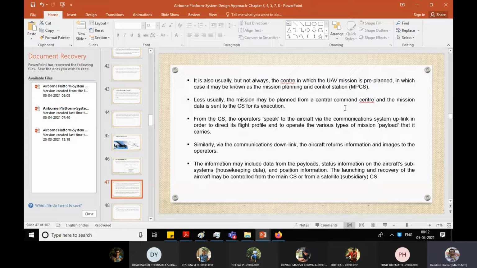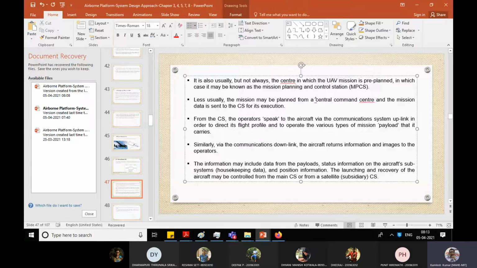You have some mission based on the need. The need can come from different users. It can be from the army, navy, air force, or maybe anything else, correct? Even civil applications. So sometimes you have this type of mission requirement, and sometimes the CS will take care of it. Otherwise, you should have this information from the user, and the user will send it through physical connections on the ground, and that will reach the CS, and then the CS to your aircraft. I think that is under the communication side. If you have any activities from the MPCS, then all mission-specific things are sent there. So the idea is the mission may be planned from the central command center. It means you have users, and the users' input will come from different sources, correct?